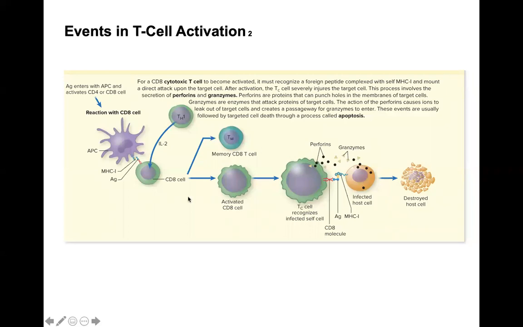For T cell activation, it's very similar. Here the antigen presenting cell will bind to the helper T cell. This will activate the cytotoxic T cell. The cytotoxic T cell will then go to the infected cell and cause that infected cell to be destroyed. A compromised cell or infected host cell would be one that's infected with a virus or a cancer cell. T cells kill your cells that are compromised. So these CD8 T cells will kill either a virus infected cell or a cancer cell. Essentially, a big avenue of cancer therapy right now is to make your T cells smarter. One of the major avenues of treatment is what we call immunotherapy, and this is exactly what this is doing here.